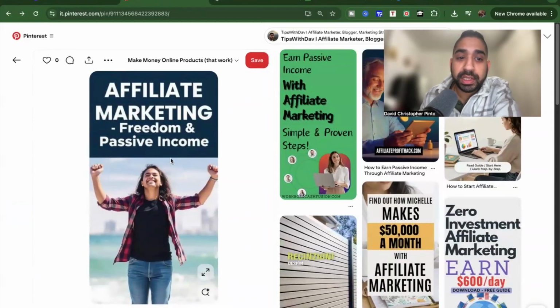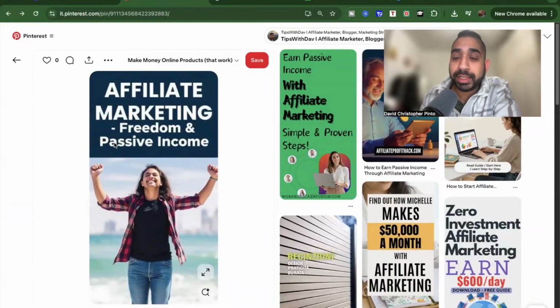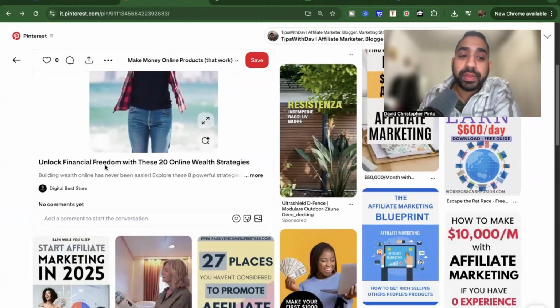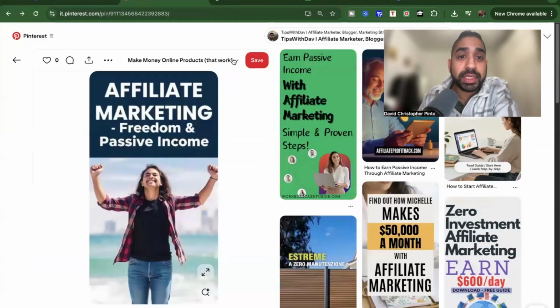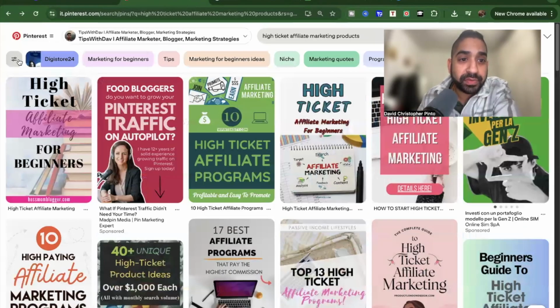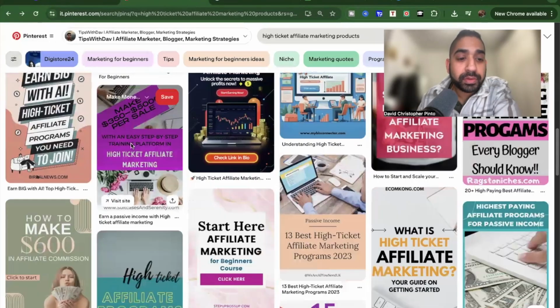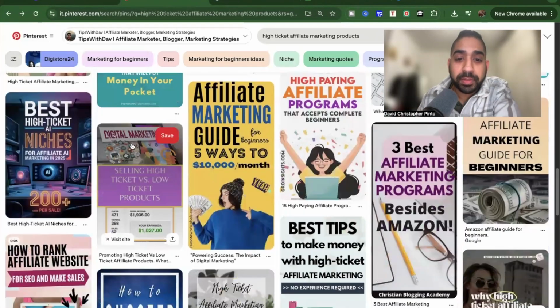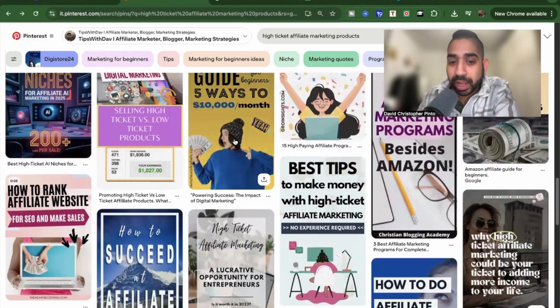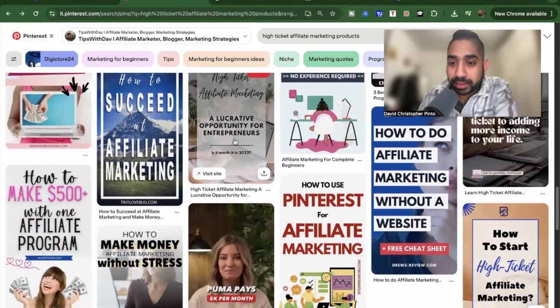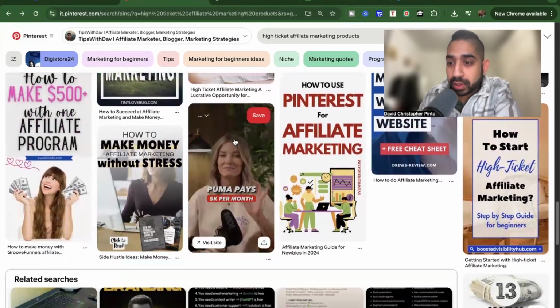But you can see, simply put, it's got a title or a hook on the pin, and then you can easily have a simple description, and that's it. So it's pretty easy to make these pins as far as I can see, and you'll be able to see the videos also that are available. But pretty much there's somebody there to create the curiosity and a big headline. It's more or less headlines. Okay, it's more or less hooks, and that's about it. You don't really need to create so much.